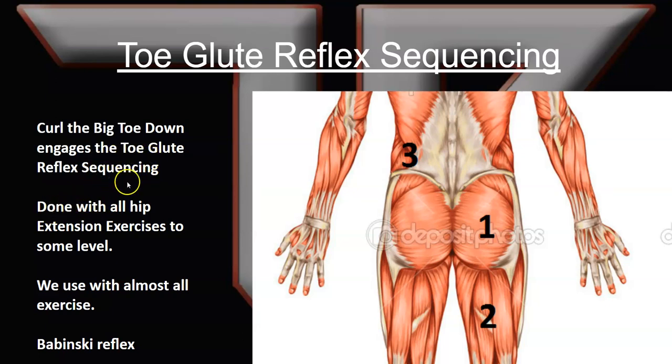Roughly about 7 years ago, I started talking about this. I do this with all hip extension exercises to some level. When I say some level, that means the activation of the foot. Again, we use it with almost every exercise, and really what we're looking at here is the Babinski reflex. We're tying the Babinski reflex into training. Okay, so you can look up the Babinski reflex, but this is essentially what we're talking about. Now you can see how this affects the test, but to turn the glute on, we do this in our exercise.